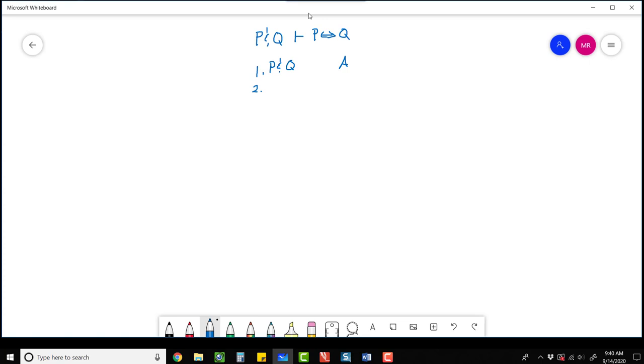Okay, so this feels a little peculiar because why would you hypothesize P when it's already in an assumption? But the answer is because you want to show if P then Q, okay? And the only way you can do that is by hypothesizing P. At least that's the only way you can do it now. So even though you have P in an assumption, you're going to hypothesize it. And then all you have to do is assert Q by conjunction elimination.